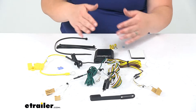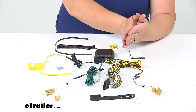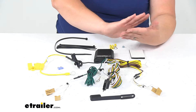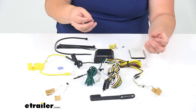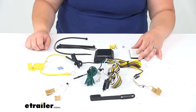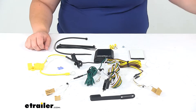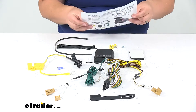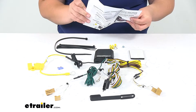The rest of the connections are going to be made either behind the side panel in our cargo area or on the lift gate or hatch door. So you will have to remove some panels, undo a few screws, and pop things out to get everything installed. The instructions lay it out pretty well — they've got a lot of pictures in there to help make it easy to see where everything needs to go.